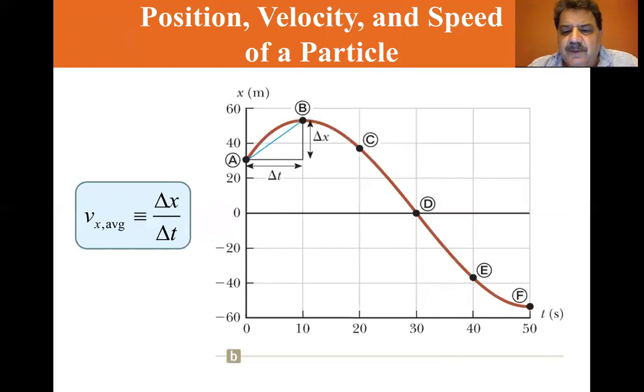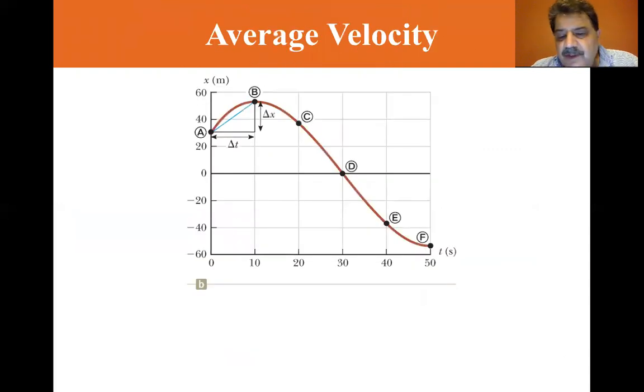Okay, the geometric interpretation of average velocity. The geometric interpretation of average velocity is as such. You draw a straight line between any 2 points on the position versus time graph. The line forms the hypotenuse of a right triangle of height delta x and base delta t. The slope of the line is delta x over delta t, and that's your average velocity. As an example, the line between positions A and B in the figure has a slope equal to the average velocity of the car between these 2 times.